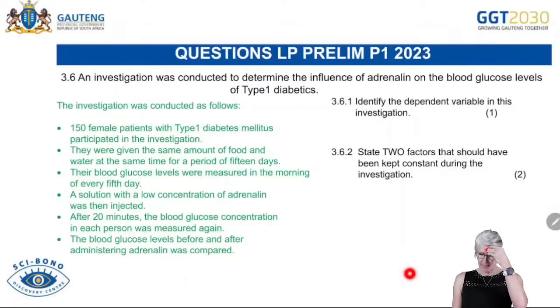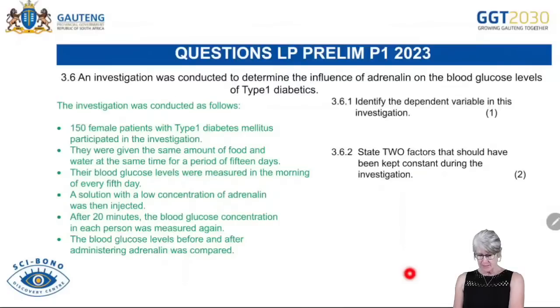Okay, so let's have a look here. This is a question from a prelim paper, and this is an investigation. And I know investigation questions are quite difficult, so that's why we're going to have a look at this. So an investigation often has a lot of information, and then there are questions based on it. So we need to read through quite a lot, but it's very important that you do. And they very often give us the aim, and they give us the way in which the investigation was carried out. They also might give us results. So we need to work through all of that.